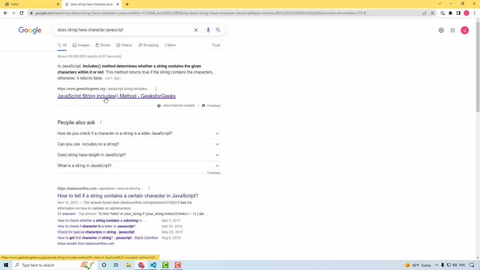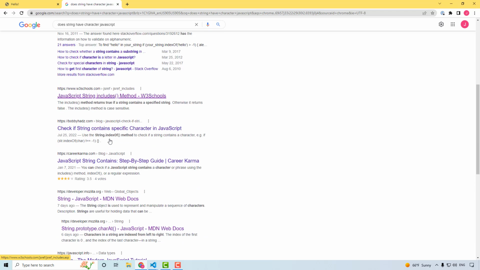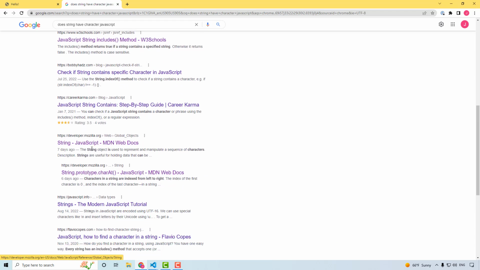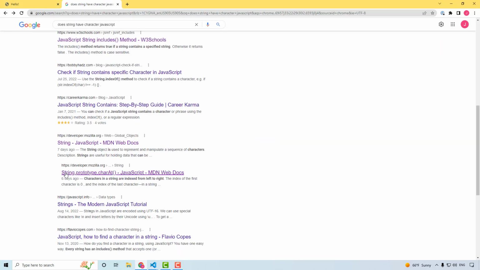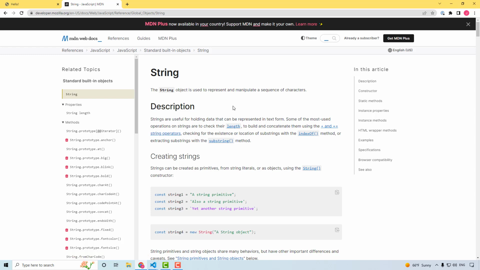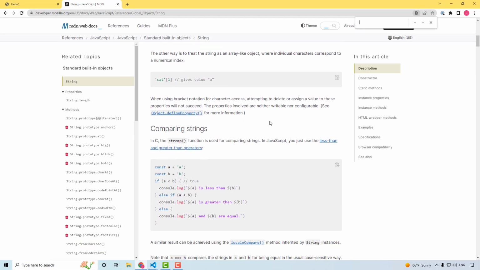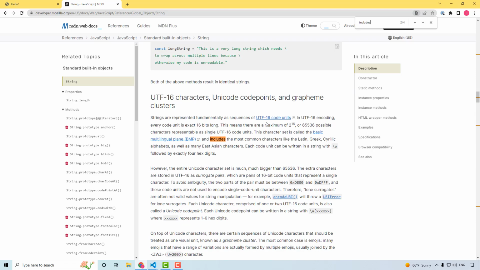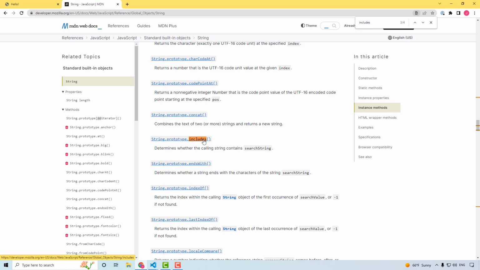It talks about the includes method, and then there's a Stack Overflow and a W3 Schools and a bunch of other things. And then finally, developer Mozilla string. Well, actually, that's the whole string page. Interesting. Okay, so let's see if there's includes in here. Okay. So yeah, you gotta look around the web, but all of the information is there.